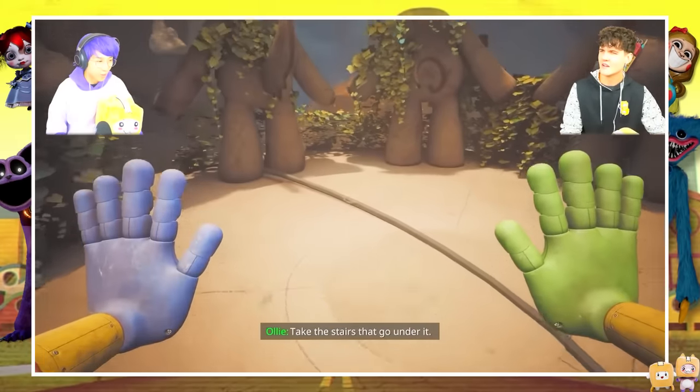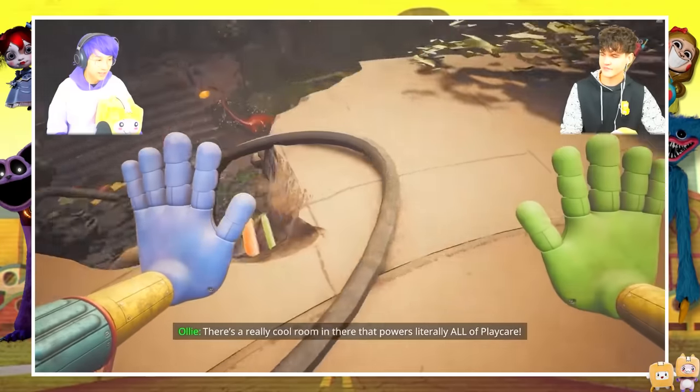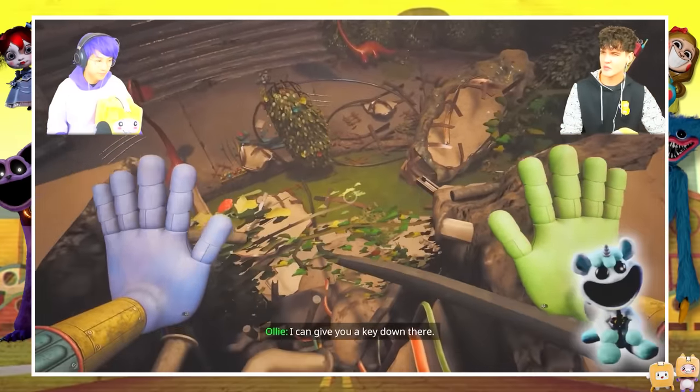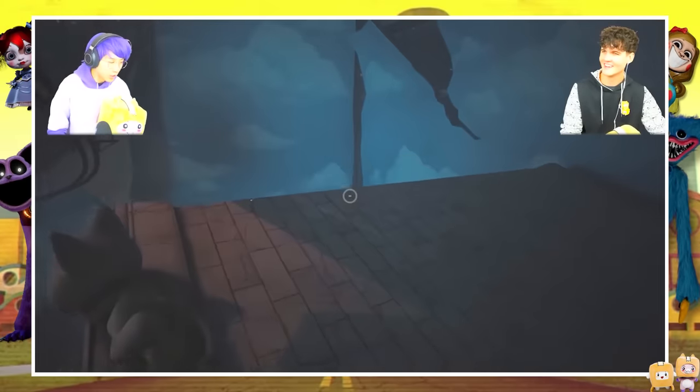Oh, you can stand up here. Wow, these are so cool. Wait, who's missing? I don't know. I think maybe it's Catnap. Catnap or maybe Crafty Corn? We don't know. Dude, this is so cool. We can fly around. Look at all of this, man.